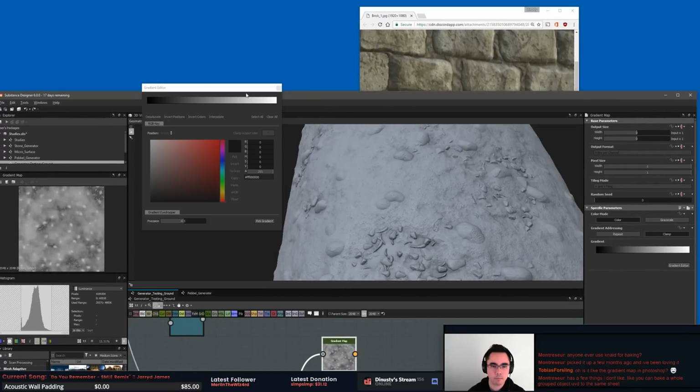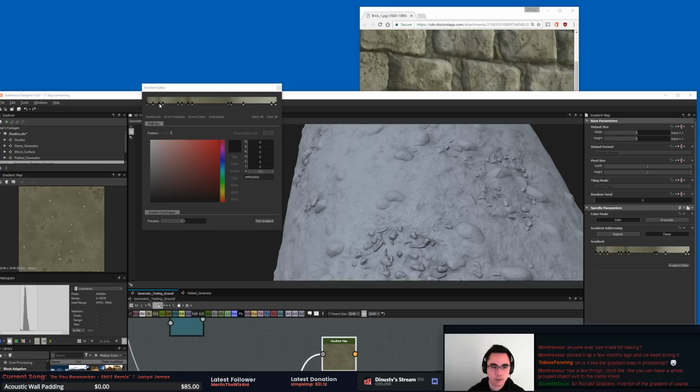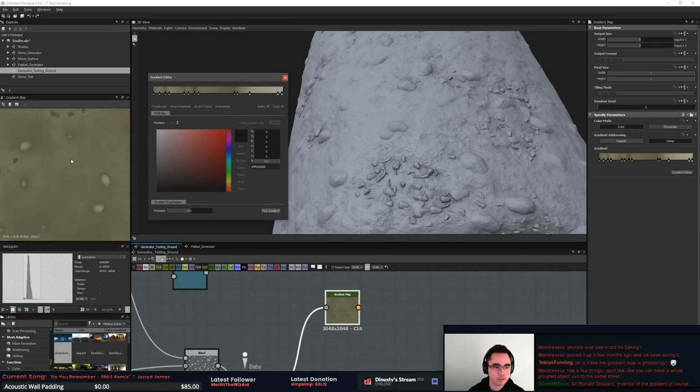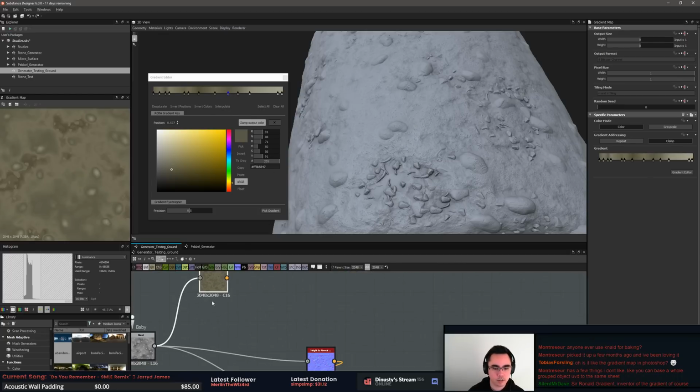Okay, up top, pick color. Just gonna click and drag a little sample there. We get all these color samples going on in here. How cool is that? So this could give you some good basic colors. Like maybe I want to shift these around a bit, and basically they're just mapping that position of the gradient to whatever that position is in the grayscale that you've plugged into it.